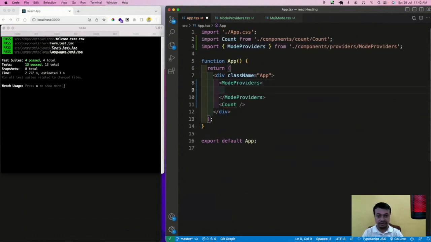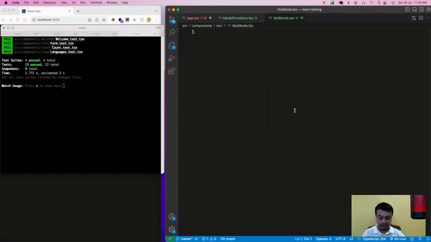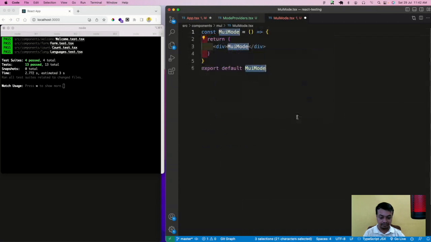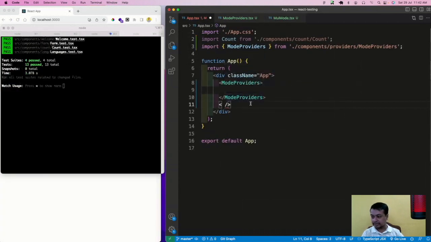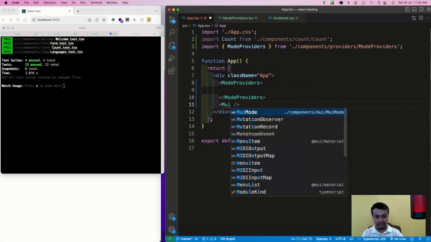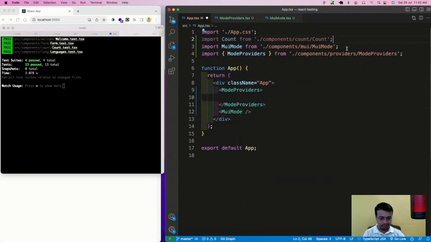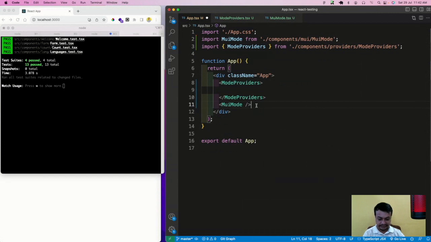RAFCE, save it, or else it will not give. And MUI mode, which I will import. This I will delete, and this I will move up, just like in context API. But this is how we do the theme thing.